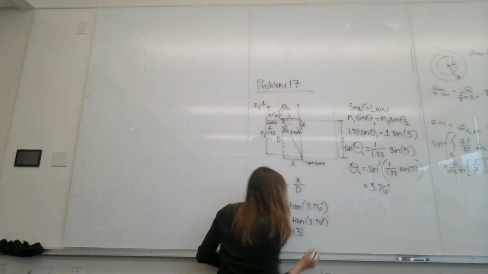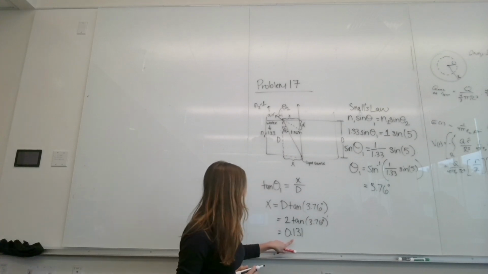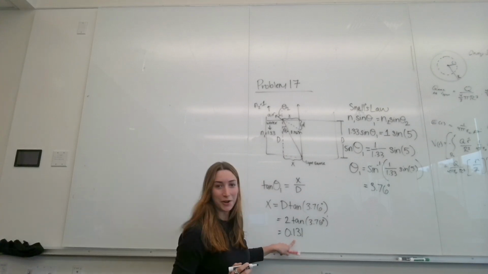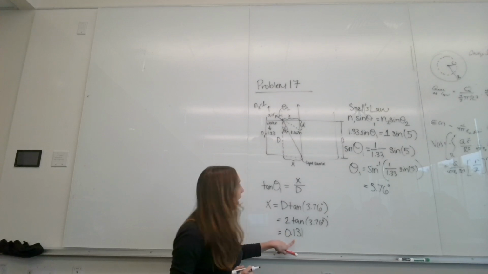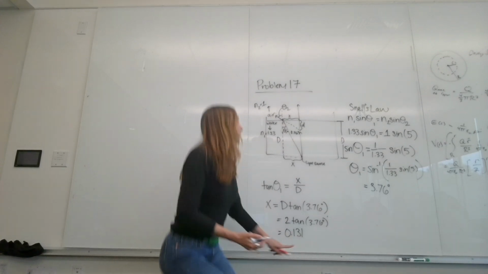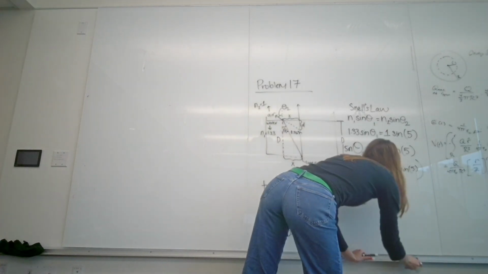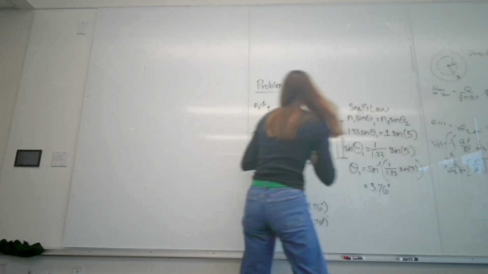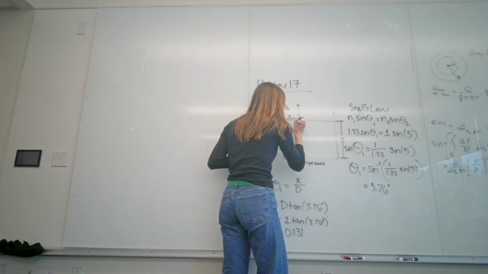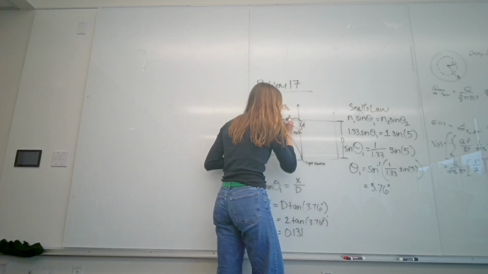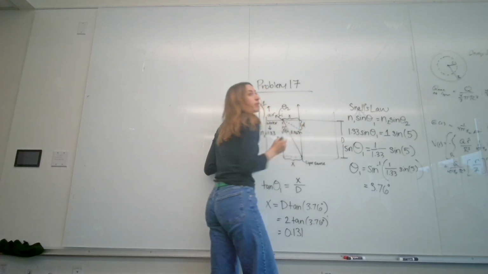0.131? Yeah, all right, I'm taking that to be true. So after I solved for x, now what I can do is backtrack and say, okay, well now I have information about this, which is ultimately the triangle that we're interested in because we're trying to find this apparent depth, d.